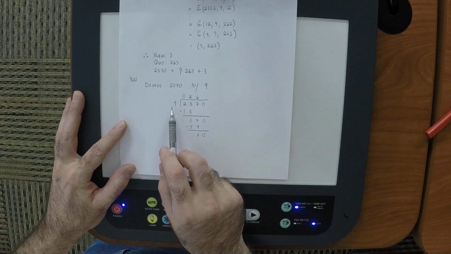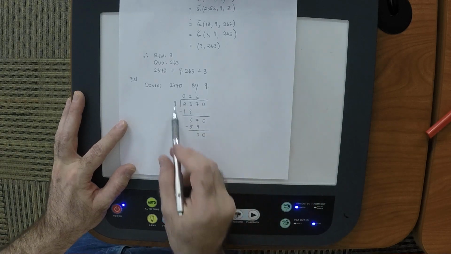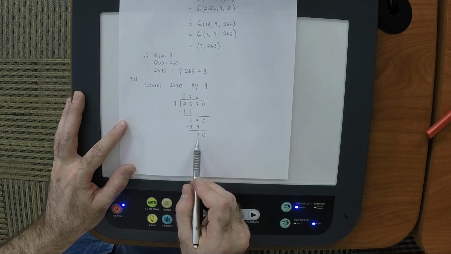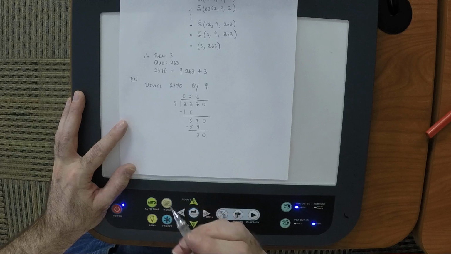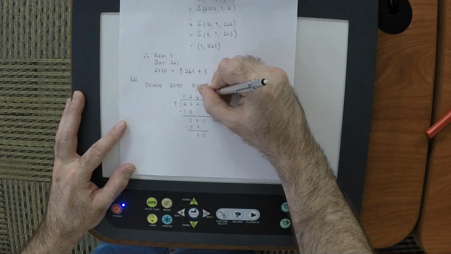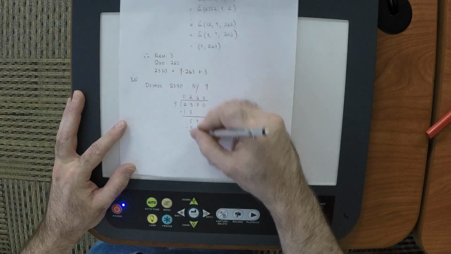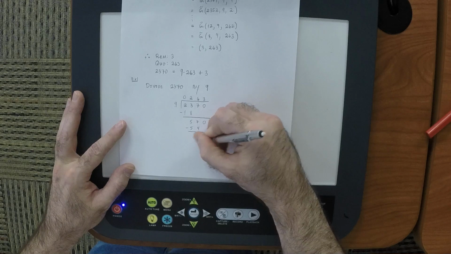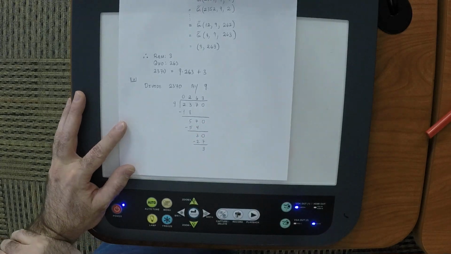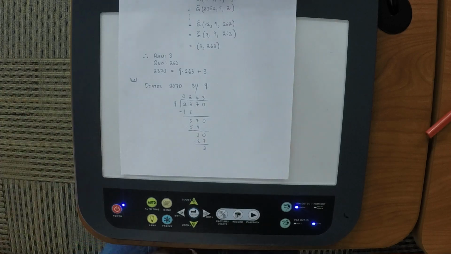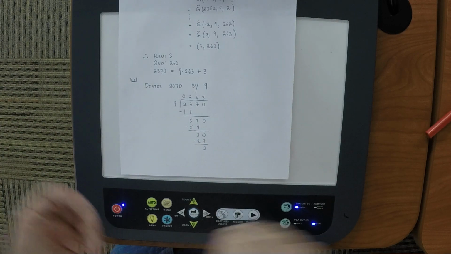And fine. So then now, we can't take any 9s away from 3. Good. But can we take any 9s away from 30? Yeah? How many of them? 3 of them. So you write the 3 right here. The 3 jumps off the house, hits the 9 on the way down, multiplies to become a 27, and you subtract, and you write that right there. And the process is finished because we've run out of digits to carry down.